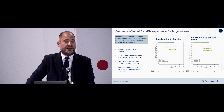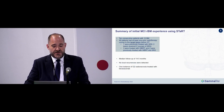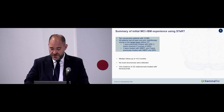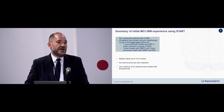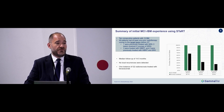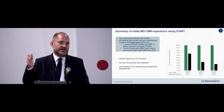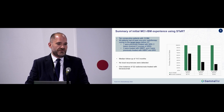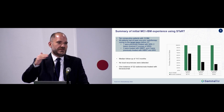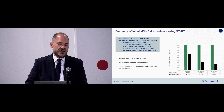A more recent experience from the Miami Cancer Institute looked at 10 patients with 12 brain metastases, all heavily pre-treated with external beam, with a median follow-up of just over a year. They found no local recurrences and one instance of grade two radionecrosis managed with bevacizumab. Using each patient as an internal control — comparing post-brachytherapy outcomes to their prior external beam course — patients after brachytherapy had 100% freedom from local failure at 6, 12, and 18 months, while most had significantly more local failure after their prior external beam.